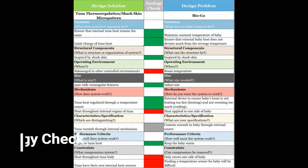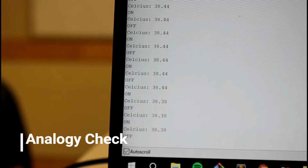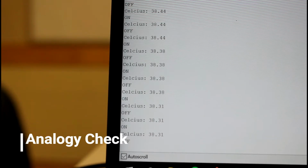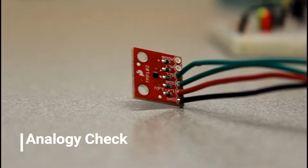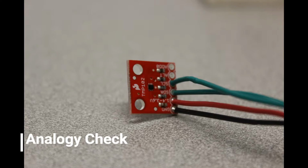The primary biological inspiration utilized by the IncuMat is the thermoregulatory abilities of tuna fish. Tuna fish are able to ensure that their internal temperatures remain stable by limiting the fluctuation of their body heat. This function is translated into the IncuMat, as the mat maintains the baby at a constant temperature and ensures external heat does not deviate too far from the average temperature. Both tuna fish and the IncuMat work through temperature sensors. The IncuMat ensures that the baby's heart is not beating too fast, causing overheating, and that the baby isn't sweating too much, which would cause excessive cooling.